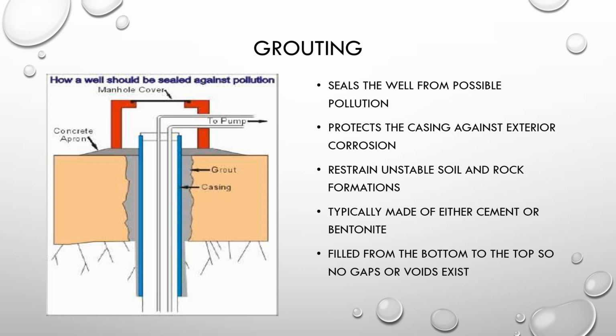I don't know how else you would fill this. I don't believe you can fill well casing from the top down. Just gravity wouldn't allow that. But you want to make sure that you're getting rid of any kind of air gaps. You don't want voids in there because those are weak points and will lead to failure.